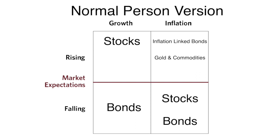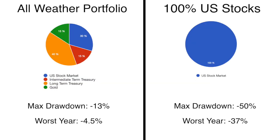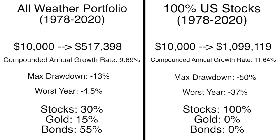It will allow your portfolio to not experience as many dips as you would have if you were just in 100% stocks, because if there was a recession, the stocks would go down a lot more, but the commodities and the bonds would push your portfolio up so the overall decrease wouldn't be as bad. The magnitude of your decreases will be a lot less. What that means is just instead of seeing maybe a 40% decrease, you'll only see around a 10% decrease. However, over the long term, stocks tend to perform the best, so by including these other assets, your portfolio's overall total returns won't be as good, but over time you'll see less fluctuations and less decreases.